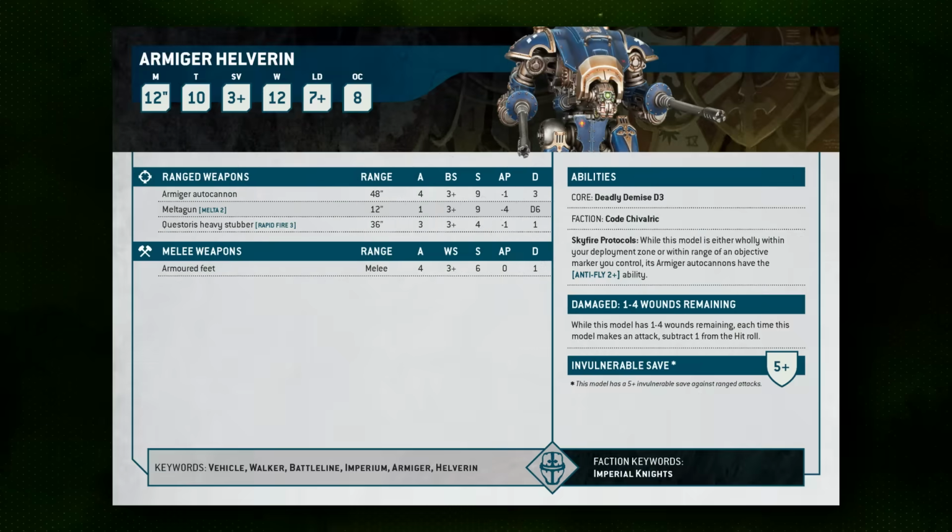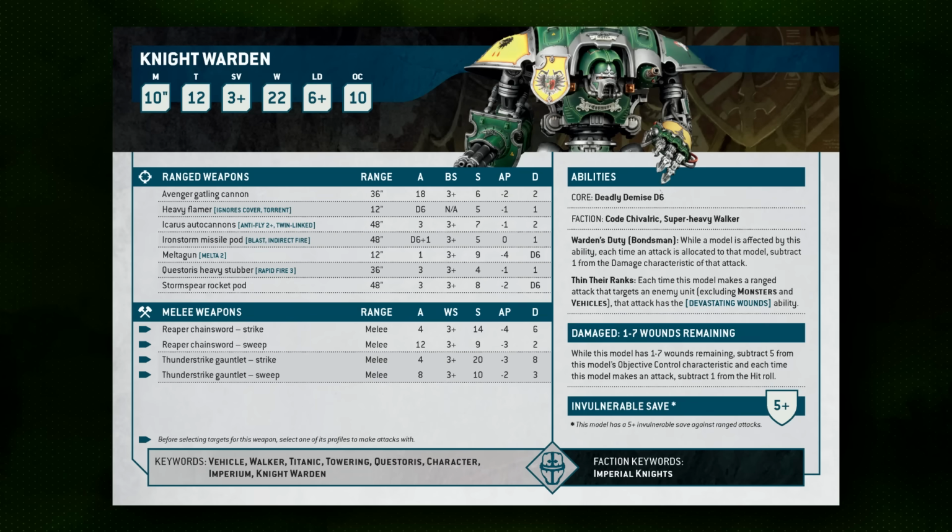They have Armiger Helverins, which are extremely effective, especially if they're able to trigger their anti-fly ability, and they have good defensive effects like built-in Feel No Pains and damage reduction from Knight Wardens that can keep their Armigers around, putting their ridiculously high OC8 on objectives for as long as big robotically possible.